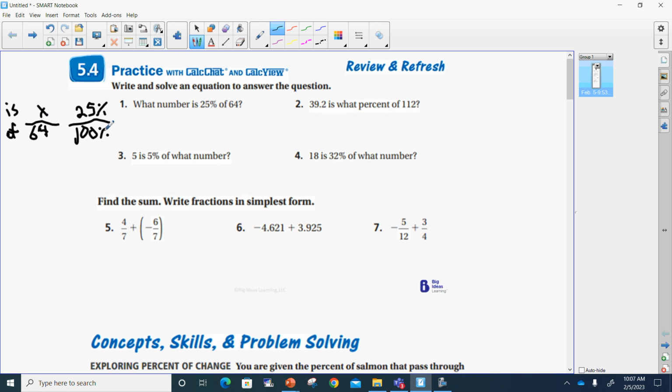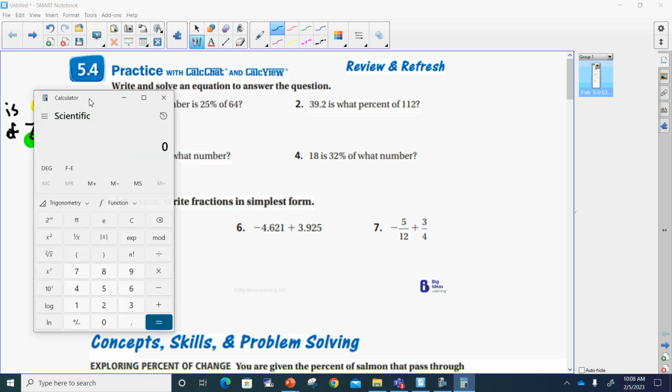That's going to put us at 100 times x, which is 100x. And then 64 times 25 equals 64. And you know what, just to make this a little easier, I'm going to use my calculator, because we already know that when we're cross multiplying, at least we should know by now, and I'll use the highlighter, that we take the top number times the bottom number of this one, and we make it equal to the top number times the bottom number of this one. That's why we're making this. So 100 times this. Now we're going to take 64 times 25. I'm going to use my calculator.